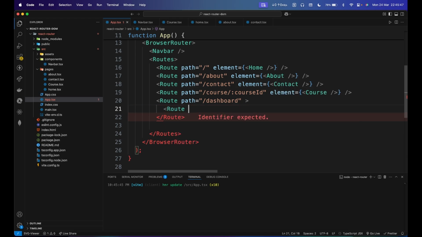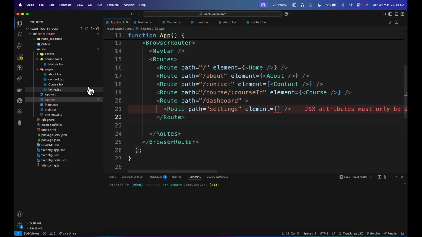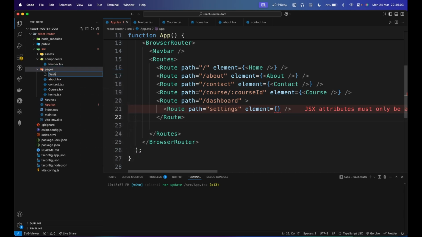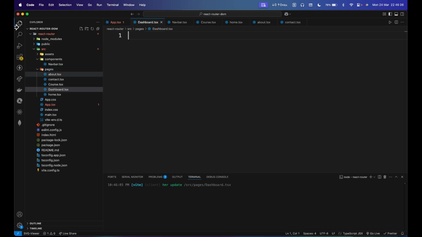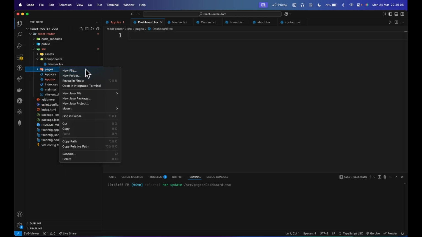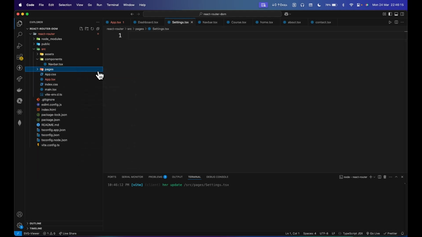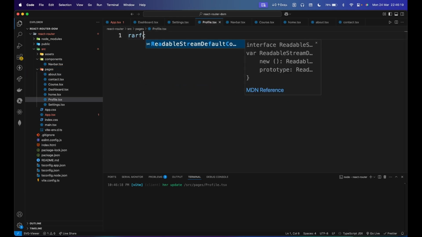So let's say the path will be settings, not slash settings. The element would be the, let's create three more pages: Dashboard.tsx, settings.tsx, and profile.tsx.